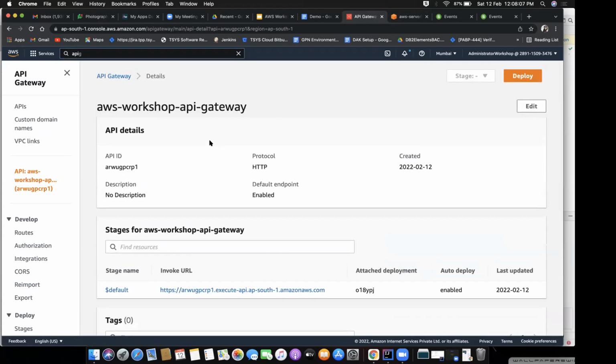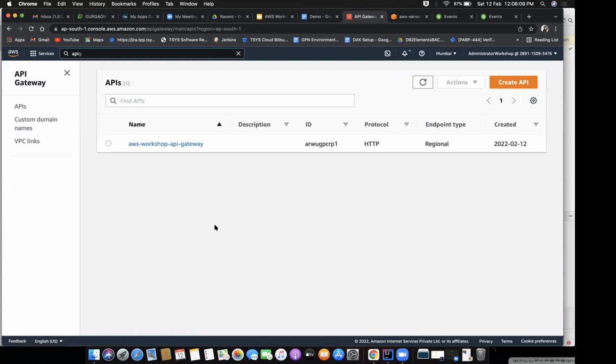One question, Kinnari. When I try to give any name to my bucket and click on create bucket, I am getting that a bucket with the same name already exists. You can put any random integers in front of it. Your bucket name should be globally unique, so someone might have named that already.